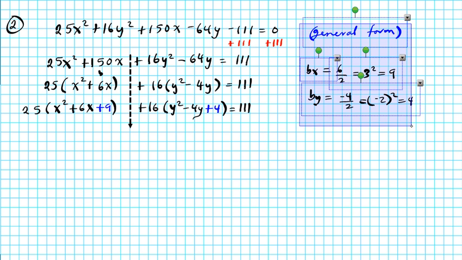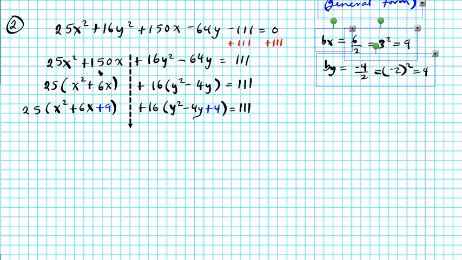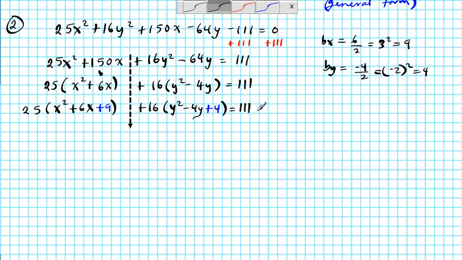Now, what do I add here? We have to be really careful, because this is where people make most mistakes. Be careful what you add in here, okay? So I have 9, but not just a 9, there's a 25 in front right here. So I need to add the product of these two, so plus 25 times 9, plus, here you have a 4, but it's been multiplied by a 16 in the front of the parentheses. Upon distribution, what you add in here is actually 16 times 4, so here you have to put 16 times 4, alright?